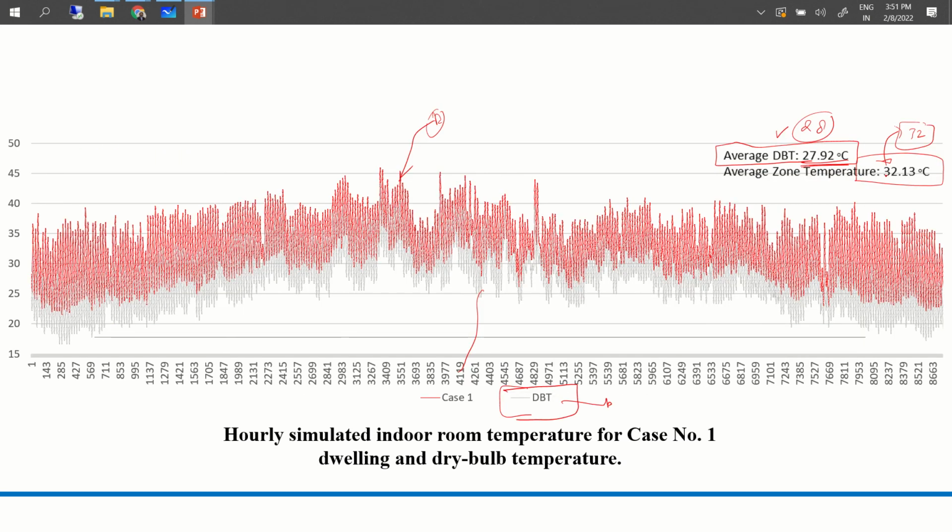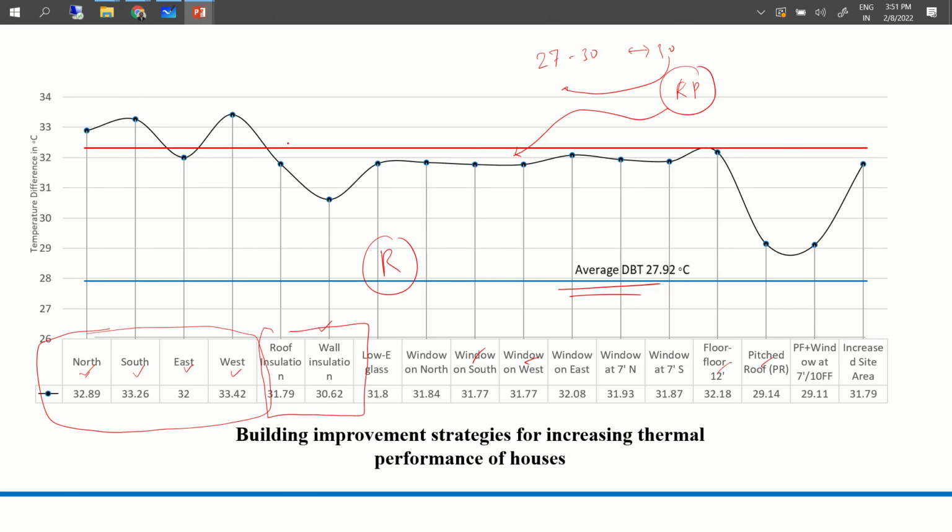This red line is the simulated indoor temperature that we have received. Yeah, I get that, but try to read from this graph. What does the red line mean with respect to window north or window south? So how do you infer that way? Here, for example, in our case studies, there are certain buildings where we have windows on the north.